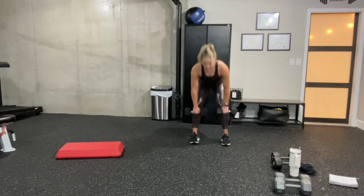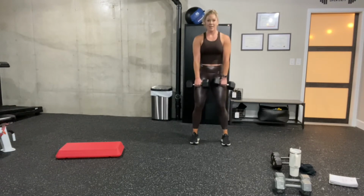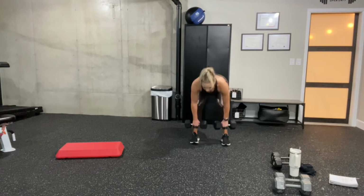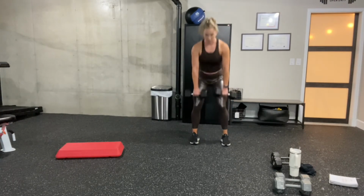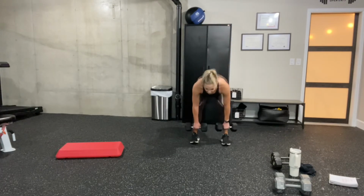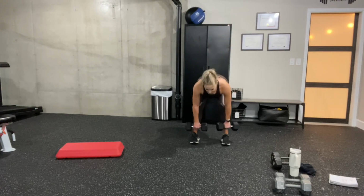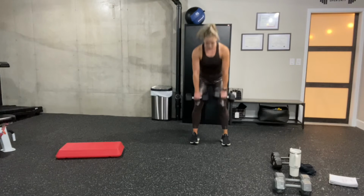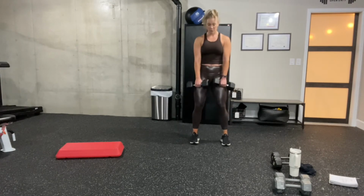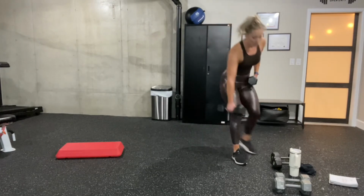Just below that knee. All right, that's halfway. How are you feeling? The back of those legs should be burning. Sink into those heels. Squeeze that booty at the top. 5. 3 more. 2. And 1. All right, put one dumbbell down.